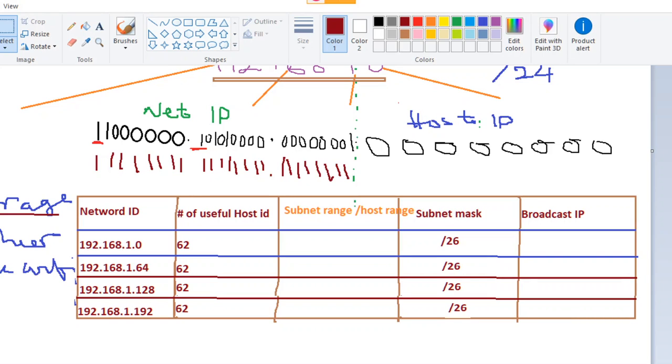But how do we get the IP range now? Can somebody rack their brain now and give me the IP range? And remember, for class C, where it starts and where it begins. Remember, class A ends at 127, and class B starts from 128 and ends at 191, and class C starts from 192. So with that in mind, can you figure out the range of the hosts? Now you know there's going to be minus 2 out. From what you have now, you already know the network ID is this. So how does the subnet range start?